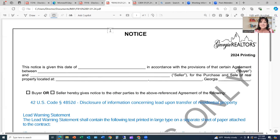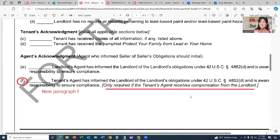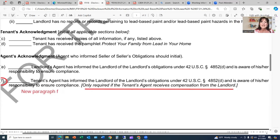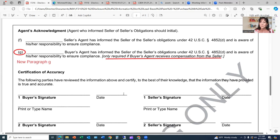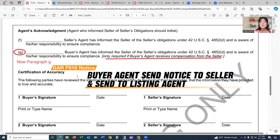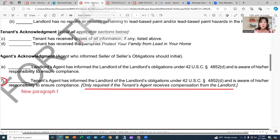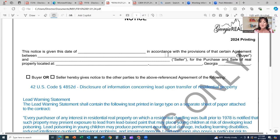The seller is not your client, yet the lead-based paint disclosure for purchase and sale agreements — and the same verbiage for a lease — applies. For leases it reads: 'Tenant's agent has informed landlord of landlord's obligations under this rule and is aware of their responsibility to ensure compliance.' Buyer's agents and tenant's agents, you're not going to communicate directly with the seller. Just like throughout the entire transaction, you will communicate through the listing agent. How do you do this notification? You are going to use a notice form — GAR form F816. A notice is unilateral, so only you, the buyer's agent or tenant's agent, need to sign it.